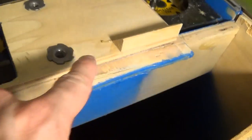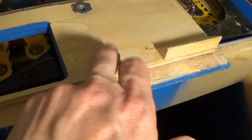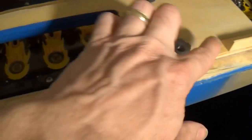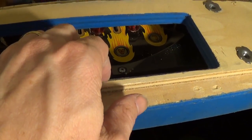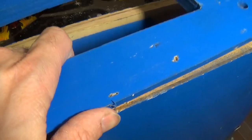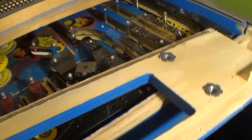I can't really do any more inside here because, one, there's these bolts here or nuts there. This little brace would extend too far. I might be able to put one on this side, which is the back side, but I'll probably do that. Just one more brace here. But I'll go ahead and do that.